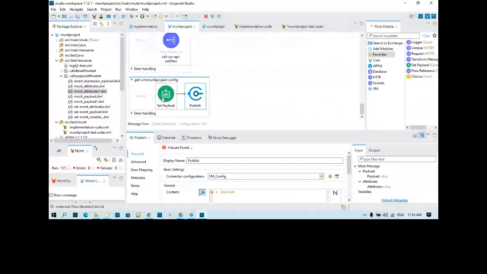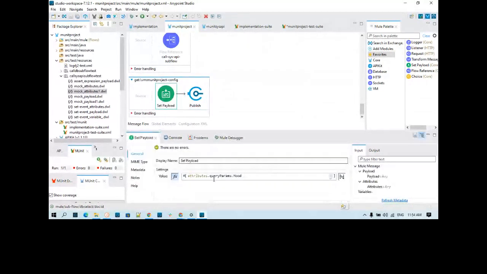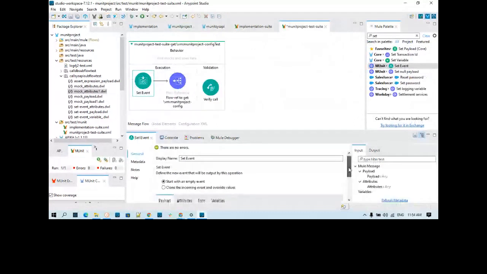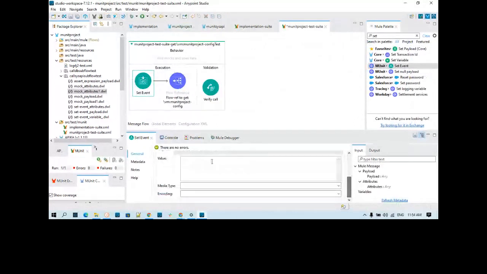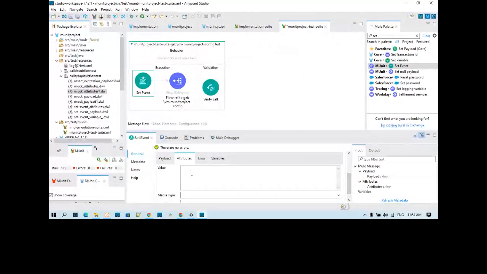So what I need to do is create a query parameter attribute for mode. I will create it over here. That's why I used event. You will see there is an attribute tab, and I will just manually write it.